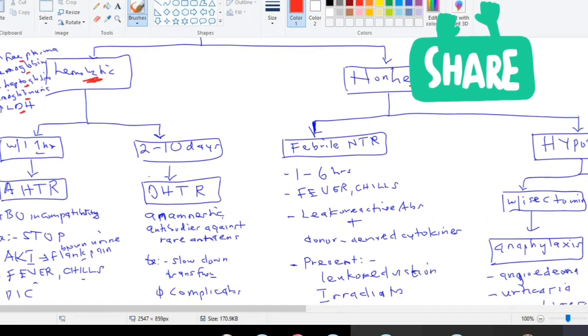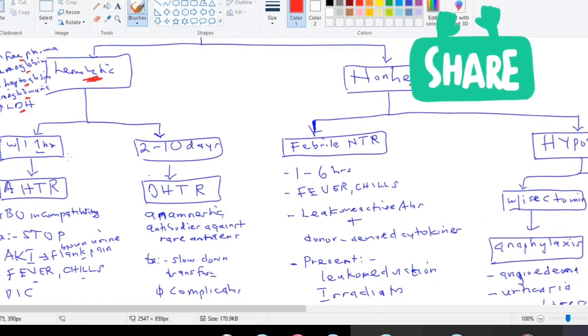Because there are two types of hemolytic transfusion reaction, immediate or acute, and delayed, time matters. If you see this evidence of intravascular hemolysis within 1 hour of starting a blood transfusion, we're thinking acute hemolytic transfusion reaction, AHTR. If it's delayed, occurring about 2 to 10 days after getting the transfusion, that's going to be delayed hemolytic transfusion reaction.